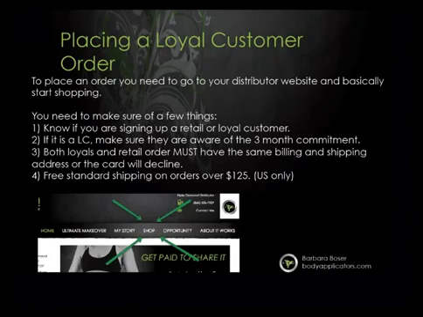You can send someone a link to your replicated website on email or Facebook or whatever, and just tell them this is where they can order. Make sure you're sending them the link to your site. They click on that shop button, they just start shopping, and then it's going to prompt them to be either a new loyal customer or retail customer. It'll prompt them right when they're ready to check out, so they decide at that point which one they want to do.